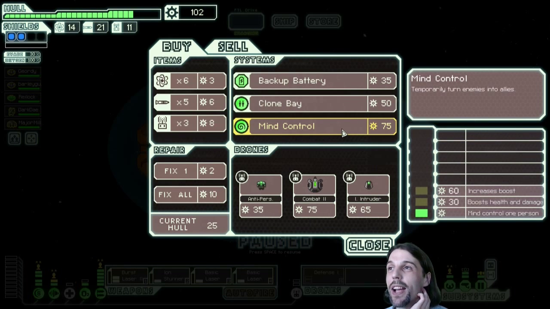Guys, would you advise me to buy mind control? Chat, help me out here. Would you at this stage buy mind control as another system? It counters enemy mind controls. It helps me bringing down the enemy pilot reliably. Not inside the nebulas though that are coming up. Well, that would be a thing.